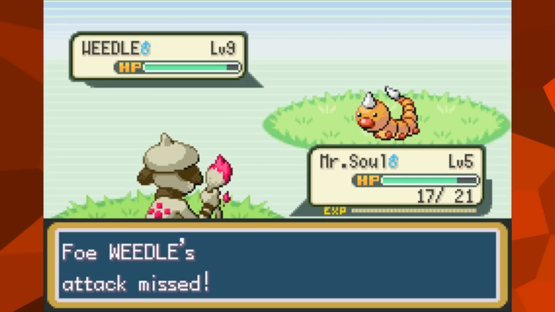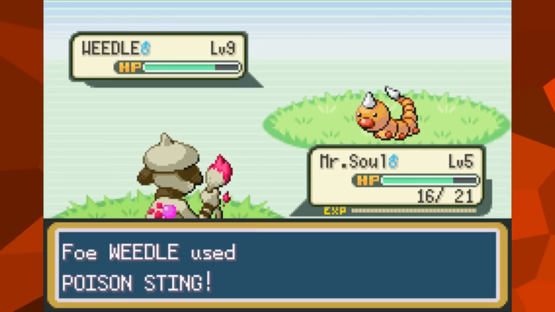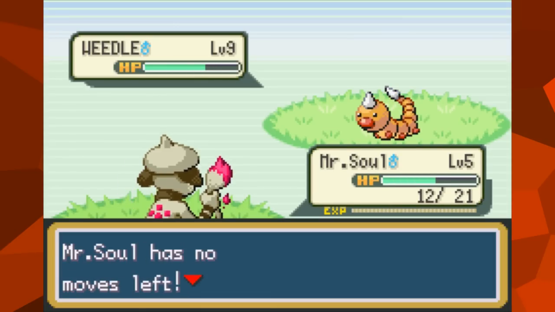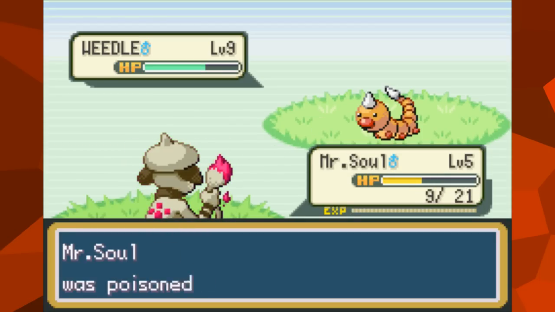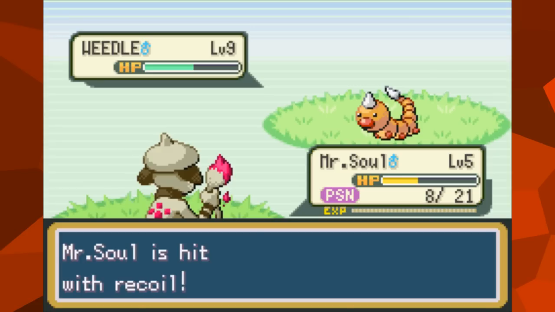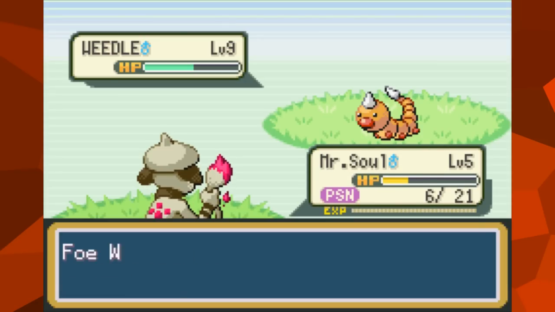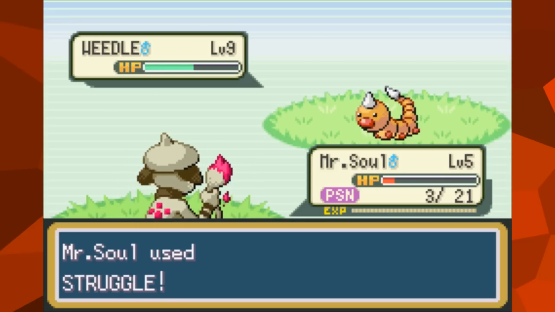It's gonna take the whole gang to take down this Weedle! Haven't been poisoned thus far. Haven't been poisoned. I'm going to be poisoned now. I've jinxed it. There we go! There's that Smeargle luck I know. It's okay, Mr. Soul. Just do everything you can. Make it a little easier for the next Smeargle. Remember, sometimes you're going into battle to die. You just have to get used to it on this team.